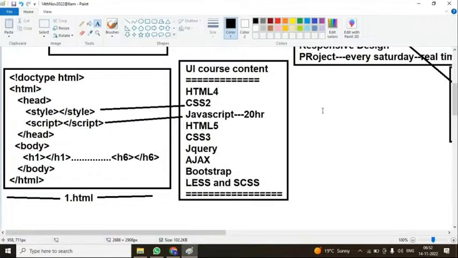If you develop any application with this, what is the use of HTML? What is the use of CSS? Where can we use it? If we start implementing any real-time project, where can we use the CSS part, the JavaScript part, and the jQuery part.